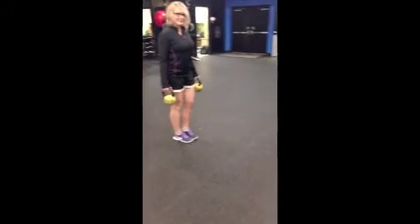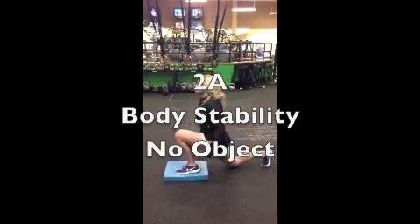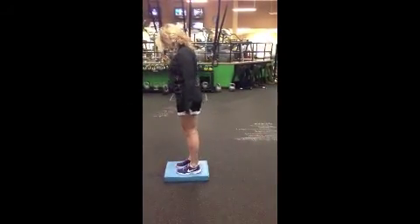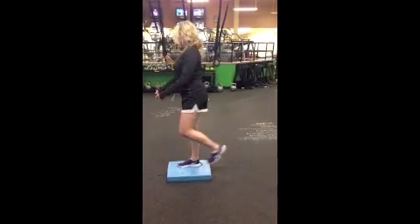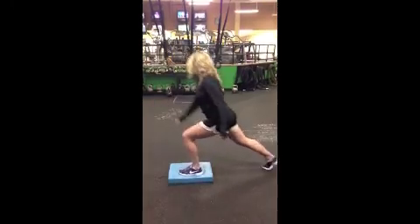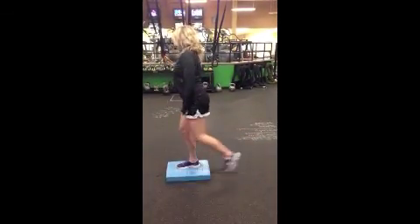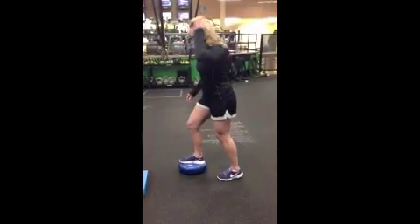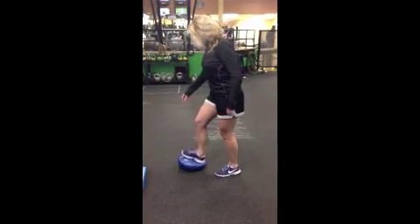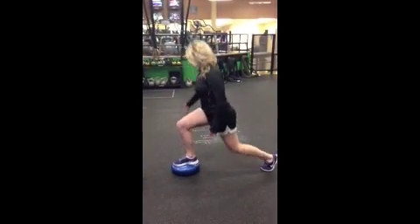Next, to progress, we move to stationary regulatory conditions with internal trial variability. You can do this by changing the surface that the front leg is standing on during the lunge. A foam square helps destabilize the balance, and a more difficult balance surface helps activate smaller stability muscles in the injured leg.